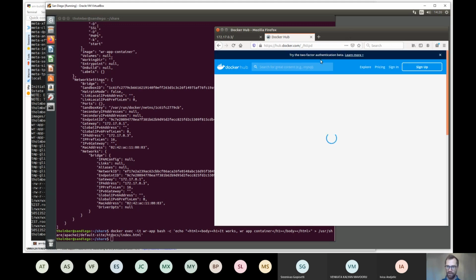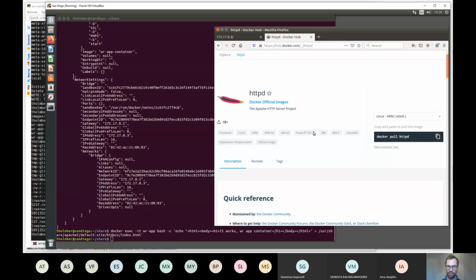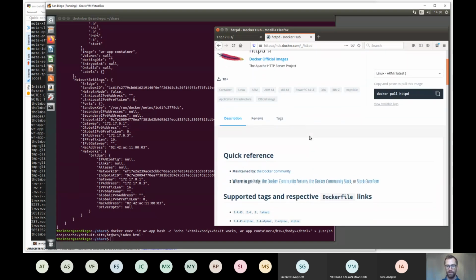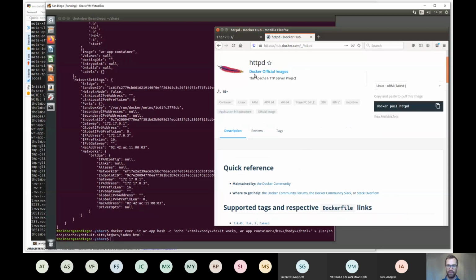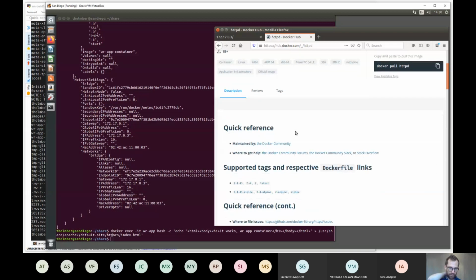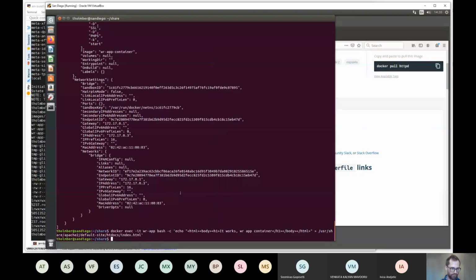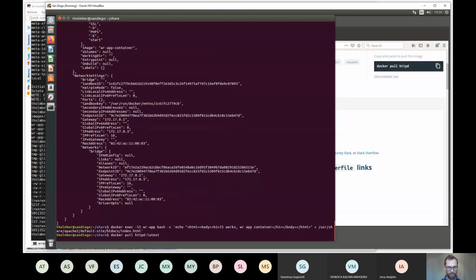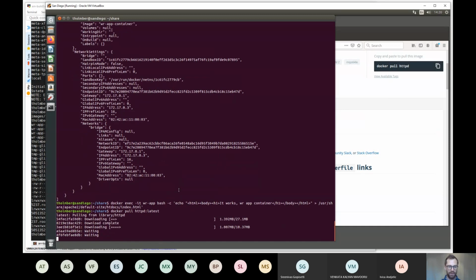I could say Yocto. Now I go into Docker Hub. If you go to Docker Hub, you can actually find already made containers for you. And there is an HTTPD container, official one, official from Docker, that is. So this one I can use as well. In order to take that one, I can just do a pull, and now it will start fetching it from Docker Hub.